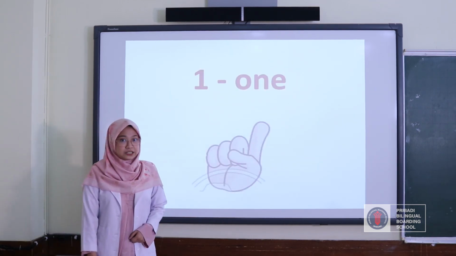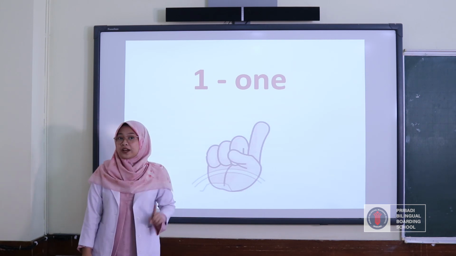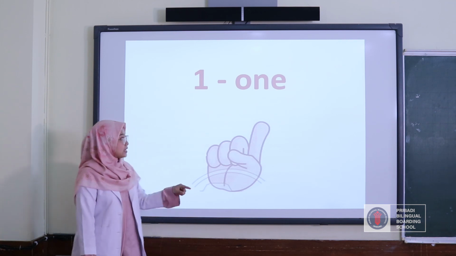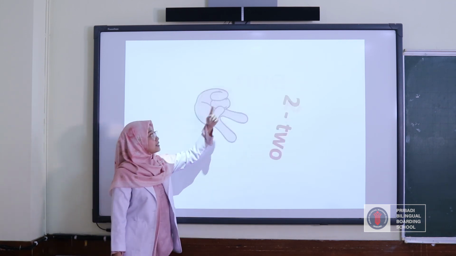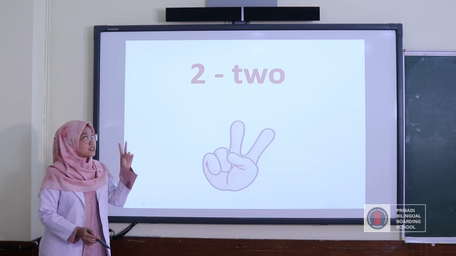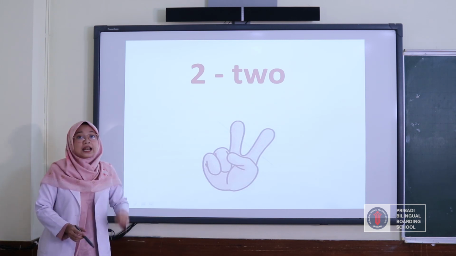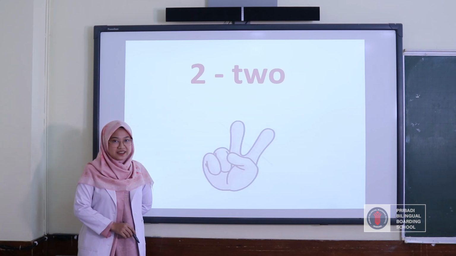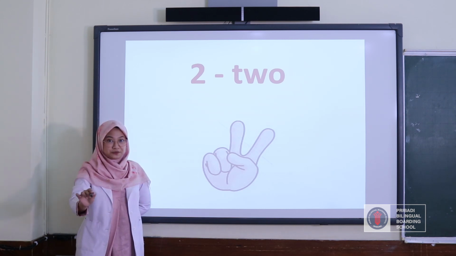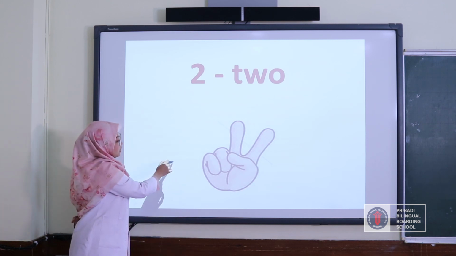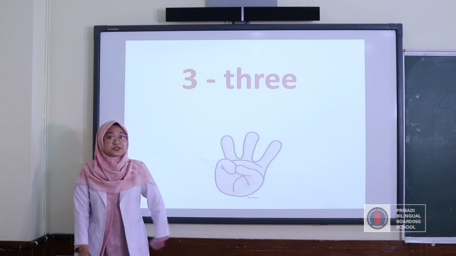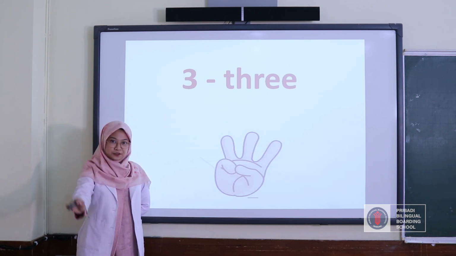The first number is of course 1. You can hold up your hands like this, it's number 1. This is the number and this is how you spell the word. And then the next number is 2. Okay, let's write 2 together. Alright, 1, 2, 3. It's 2. Alright, the next one is number 3. Let's write on the sky 3.